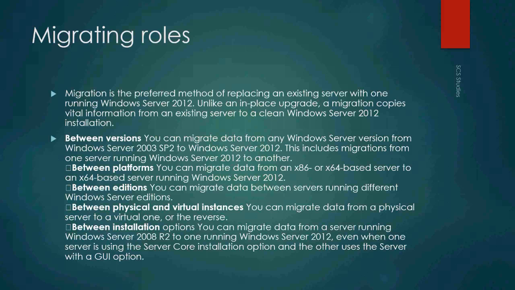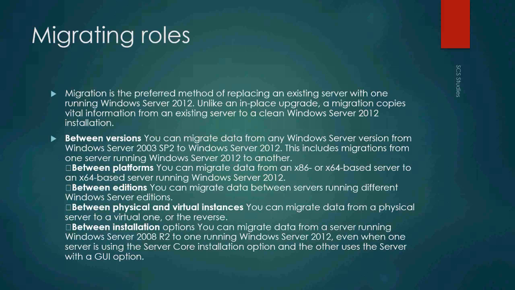So let's look at the benefits. There are some benefits of using migration instead of in-place upgrade. Let's see that between platforms. Migrations can happen between platforms. You can migrate data from an x86 platform to an x64-bit server. This is a benefit. If you are doing migration instead of in-place upgrade, you can migrate your data from a 32-bit operating system to a 64-bit operating system.